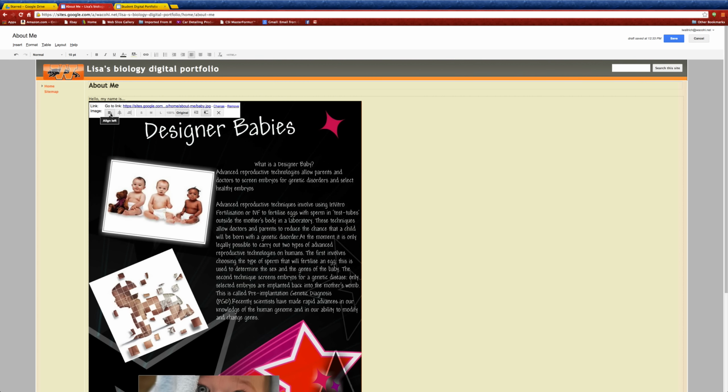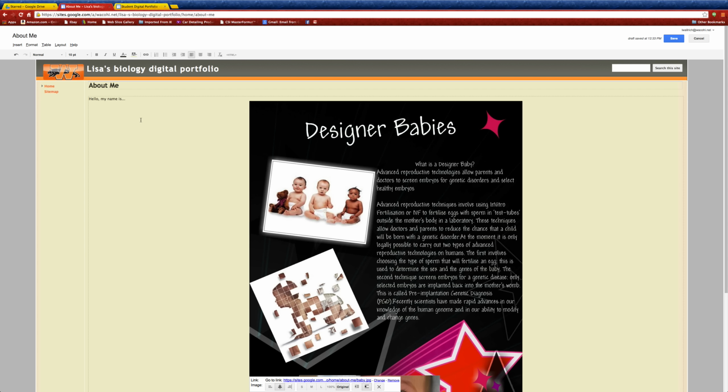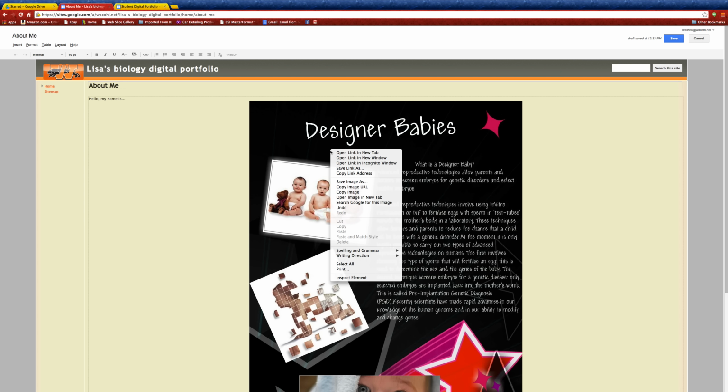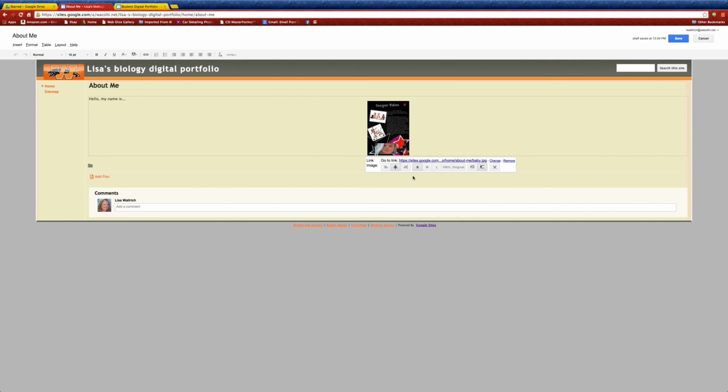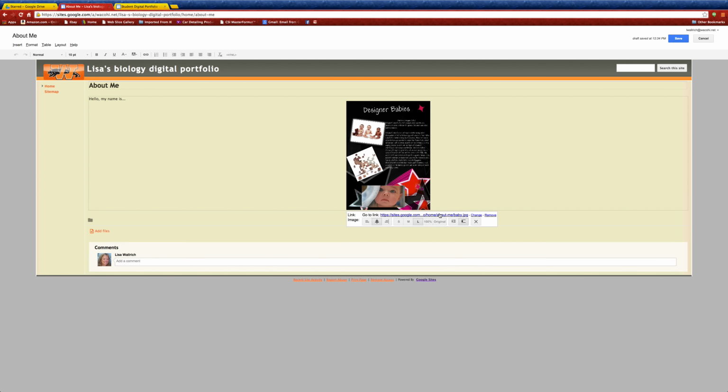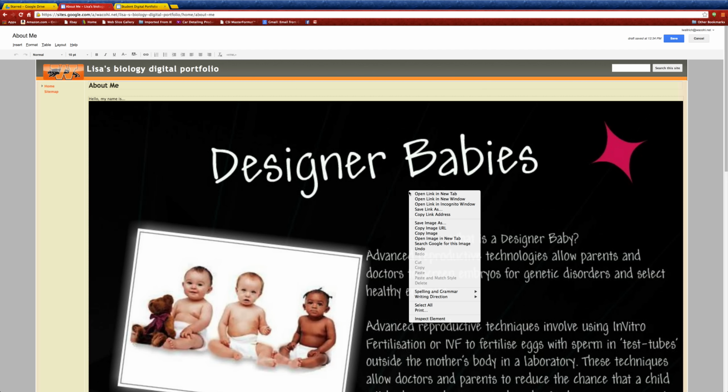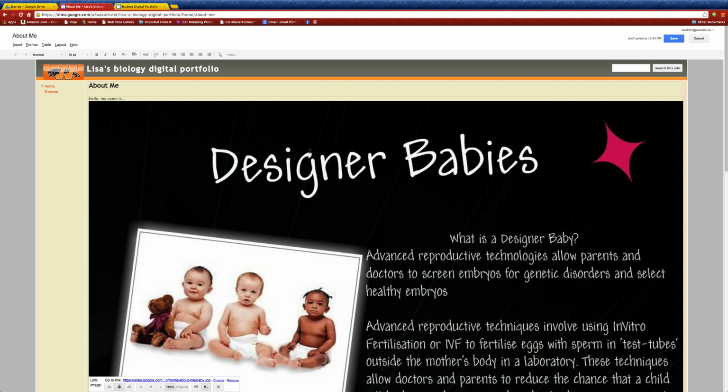If you click on the picture, you can change its alignment. You can change the size, small, medium, large, or it takes up 100% of whatever screen that you're in. Okay, that's how you insert a picture.